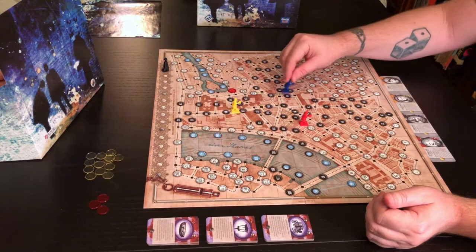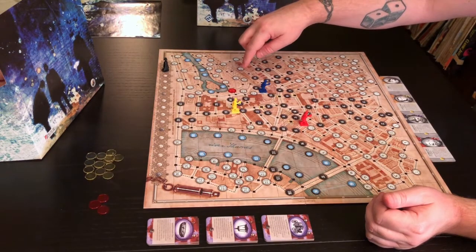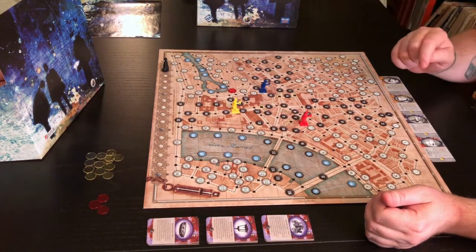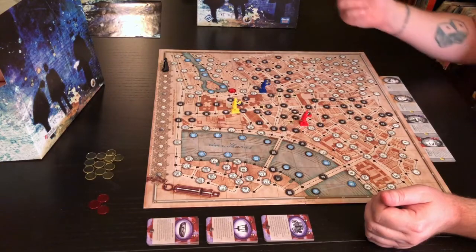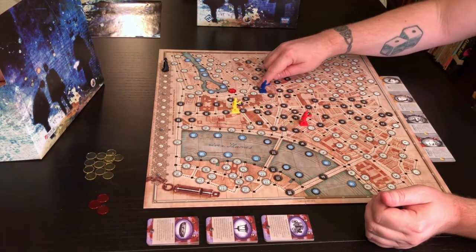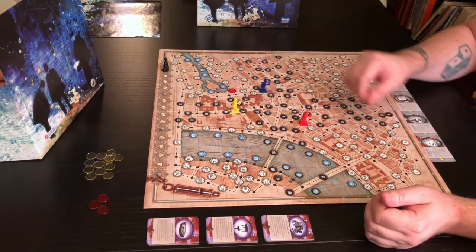Blue. Go here. You could not make it as far as 123 without special movement, so there's no chance you could be in any of those spots. I'll just go through the movements. 104. Nope. 123. Nope. 105. Nope. Okay.